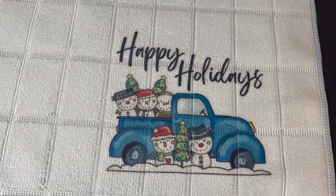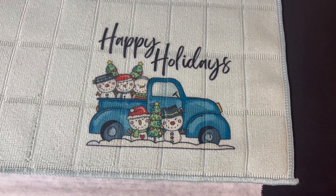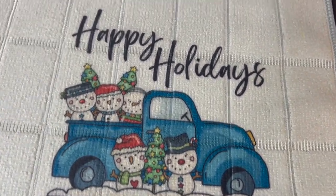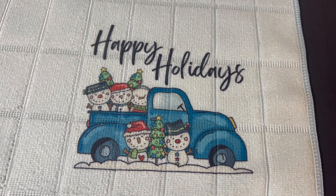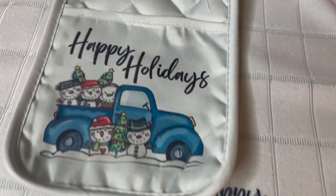It's adorable. That font came from Canva and the image came from Creative Fabrica. It's so cute. I love it. Now, this would have been a bomb.